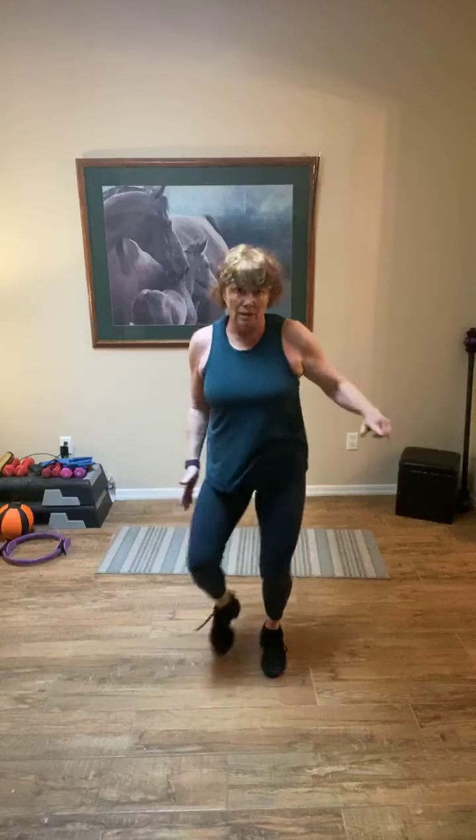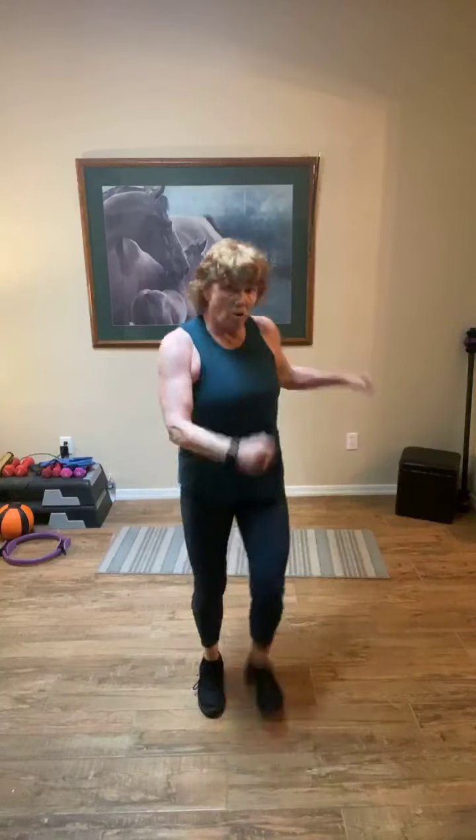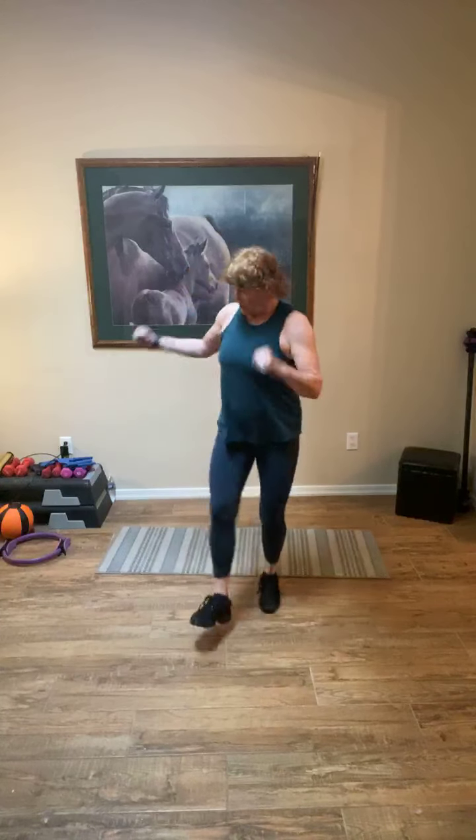March it in. Front and back left. Toe heel walk. Four. Double shoulder left. Right, singles, four. Heel digs here, toe up. Four more, four. Toes out, four, just four, open that chest. Toes back, four.